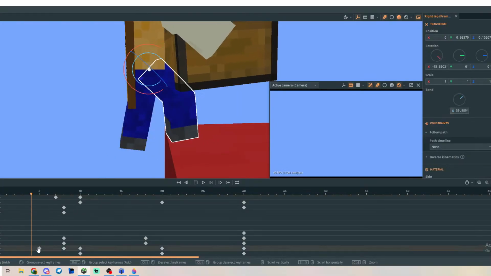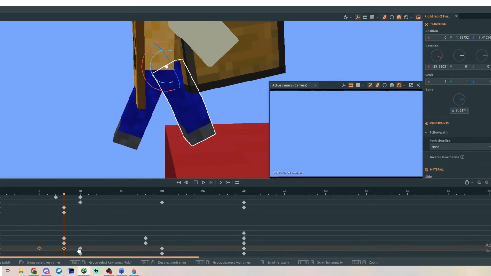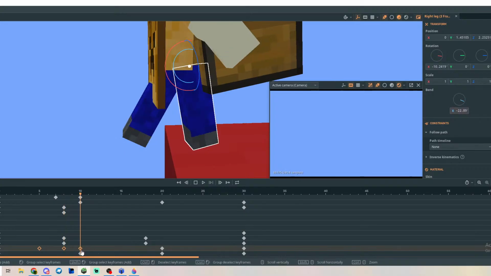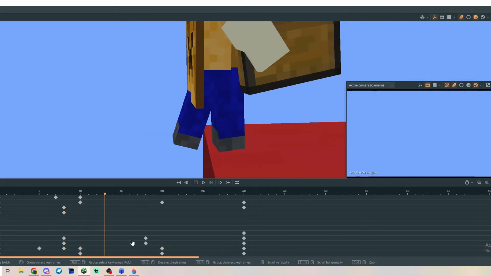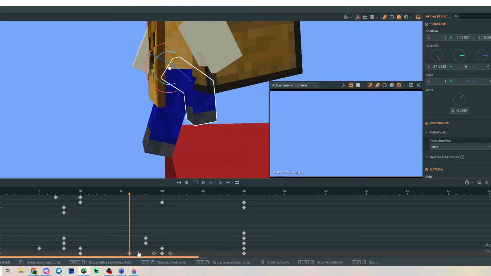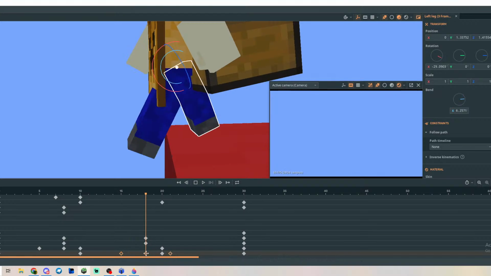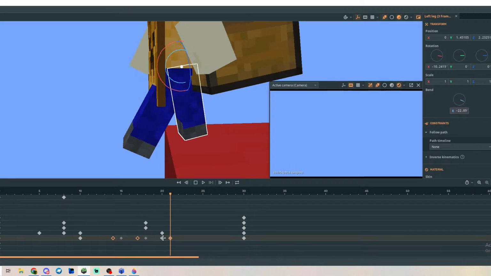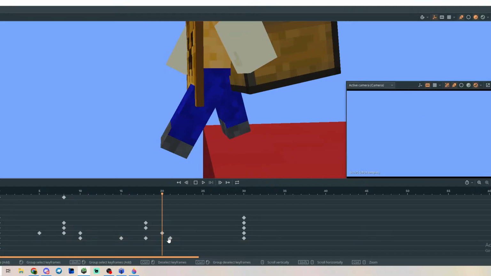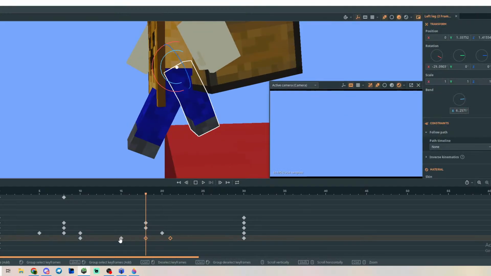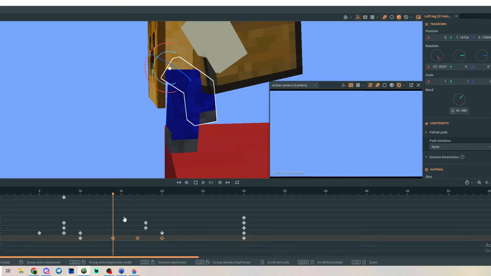Yeah, copy this. Paste it on the left leg. Remove that one so I can move this here.